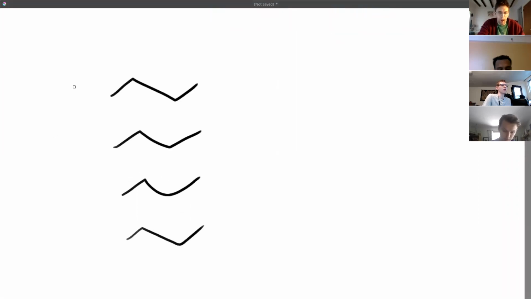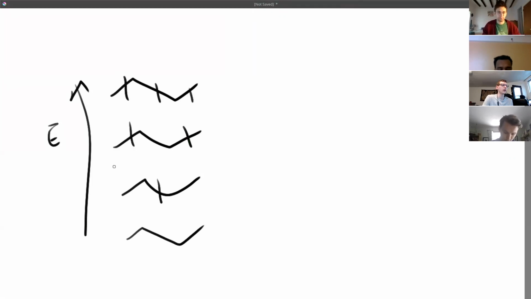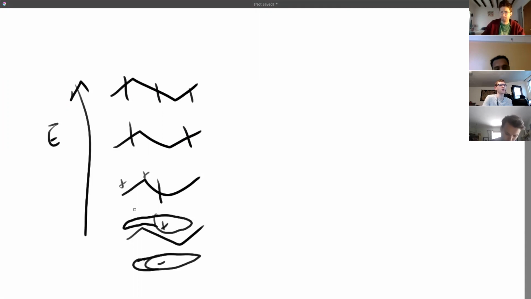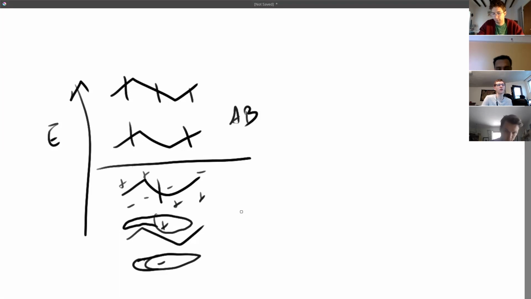Okay. And so again, we had increasing energy, right? And then, well, let's just go through it again. We draw in our nodes, and then this whole area is plus, and this whole thing is minus down here. And then we had a plus and minus, right? We had all this. Okay, and then we had our big line, which said this is anti-bonding and this is bonding. Okay, right? And so we fill in electrons.